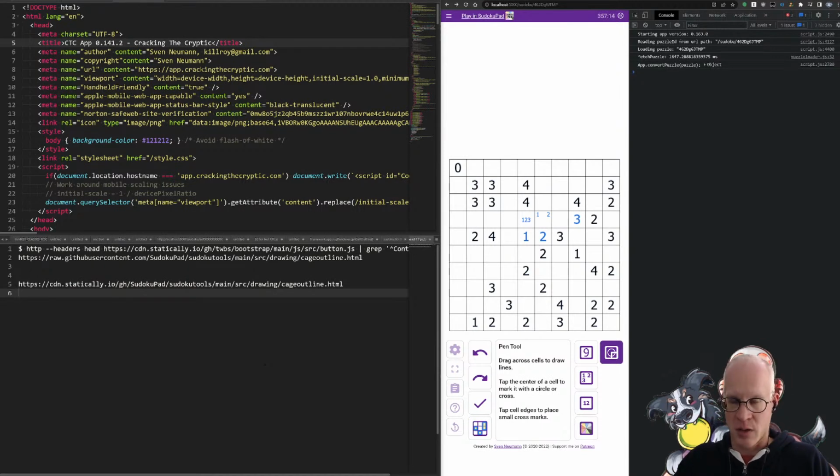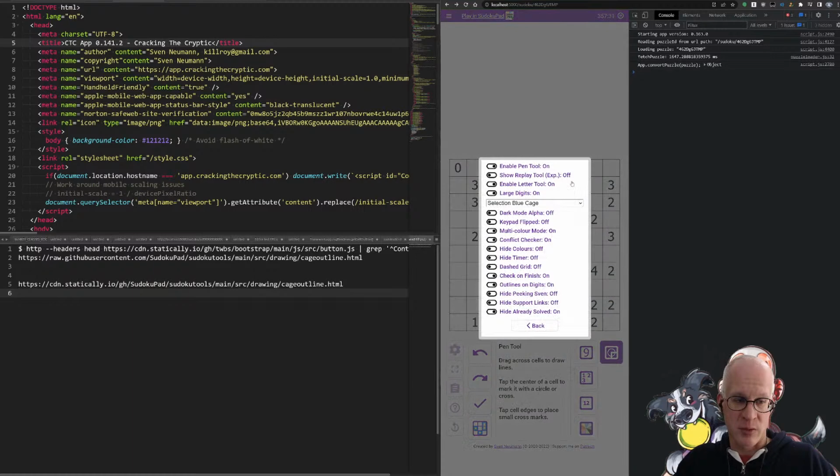And I'd like to start doing shorts about the sort of really not so hidden features of the app that a lot of people seem to forget, especially Simon. I'm mostly doing them for Simon to remind him to switch the large digit mode off when he's playing killer Sudokus. But there's lots of other settings people don't know about. Flipping the keypad, disabling background colors, little things like that. So I want to do at least a short on each of the settings for now, and then maybe a few other things like, hey, here's the bookmarklet to load in puzzles, or if that link doesn't work, do this thing, like little tips and tricks, and I'll see how it goes. And I think maybe that'll be useful to some people.